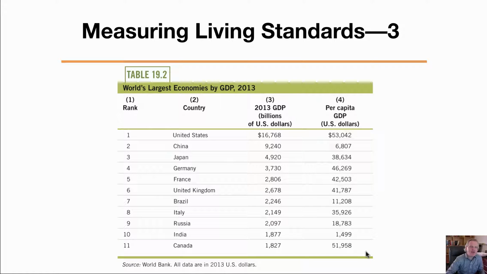So here we can look at different countries, the size just overall. Now this is not per capita in column 3 here. This is just the overall GDP. And so you can see the U.S. has 16,768 billion as the size of its GDP. And then when you divide by our population, we get a per capita GDP of 1,042. So this list is ranked by just the raw GDP number. So you can get a sense of how GDP per capita differs across countries.